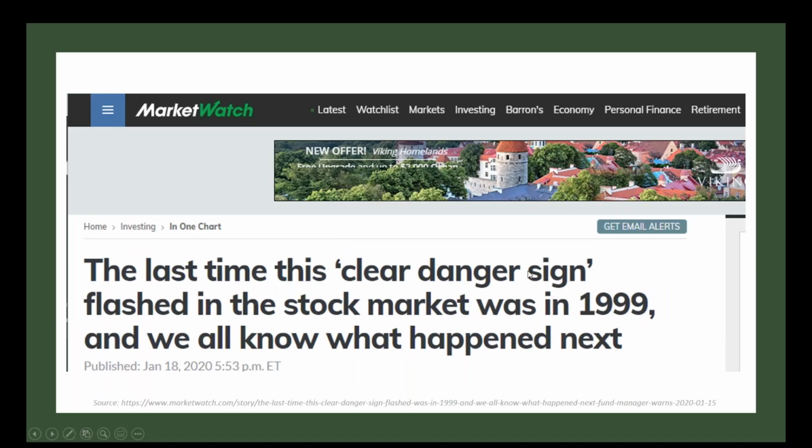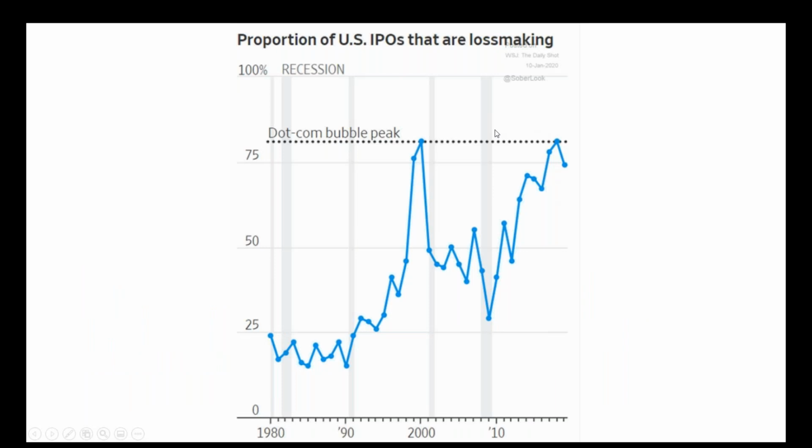Again, guys, I know it's Chicken Little saying the sky's falling, but this is yet another danger sign, and I don't show you the same one over and over and over. That would be BS, but this is a different danger sign. This is IPOs. So when was the last time we had so many IPOs that were loss-making? So what's this say here? When was the last time we had that? 1999. So we're right at the same point. Also in 2008, we started to go up, but now we've had a climb. Does that mean the market's going to crash tomorrow? No, it means we're in danger of the market crashing. Doesn't mean it's going to.